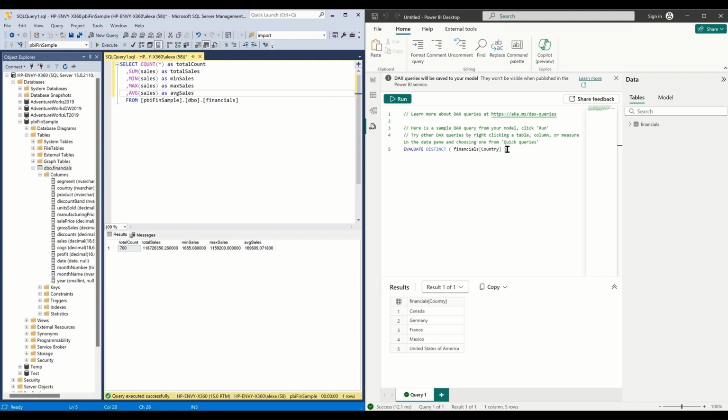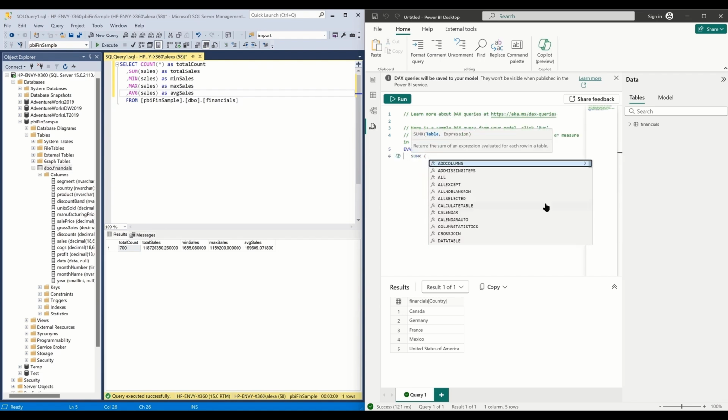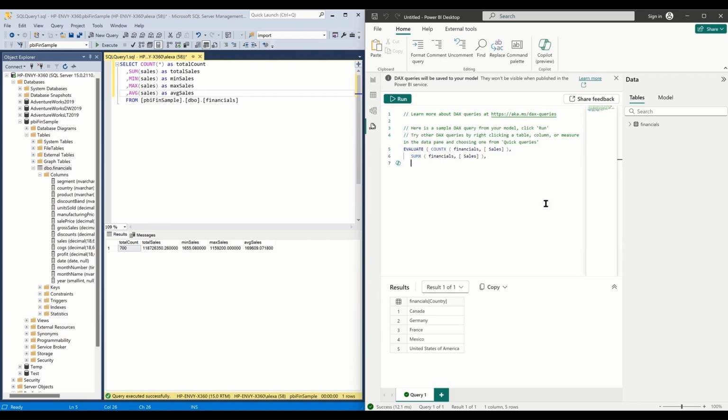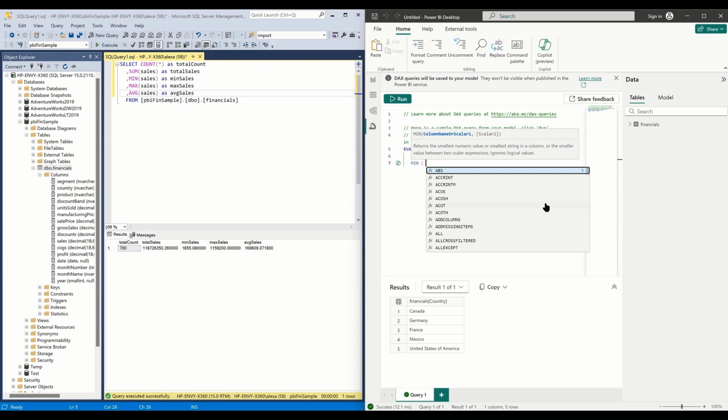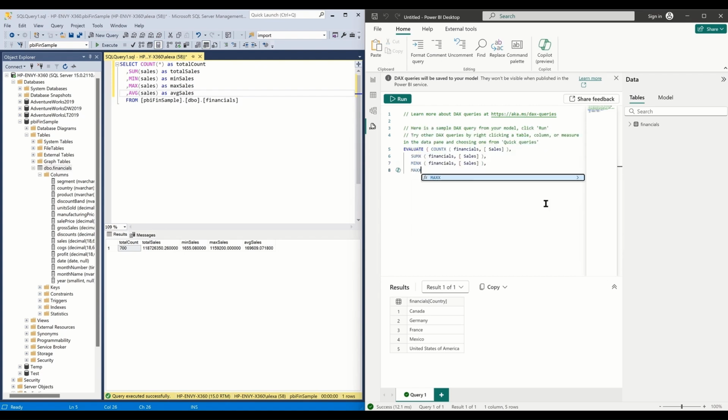DAX is also pretty well equipped with those aggregate functions, but apart from the ordinary ones, count, sum, min, max, and average, it has the analogs with X at the end, which accept the whole table as its first argument and the column to operate on as the second one. Comes in handy when you want to filter your sets prior to applying one of these functions.